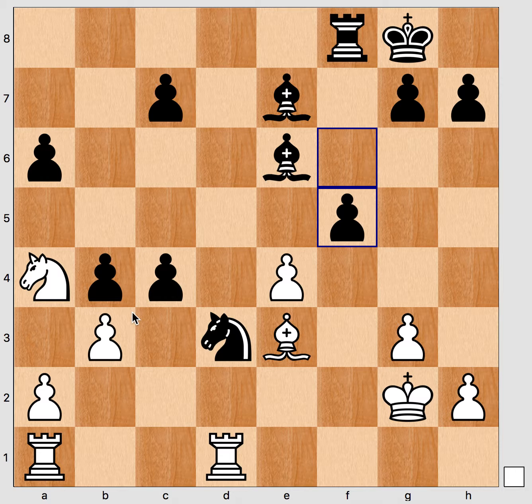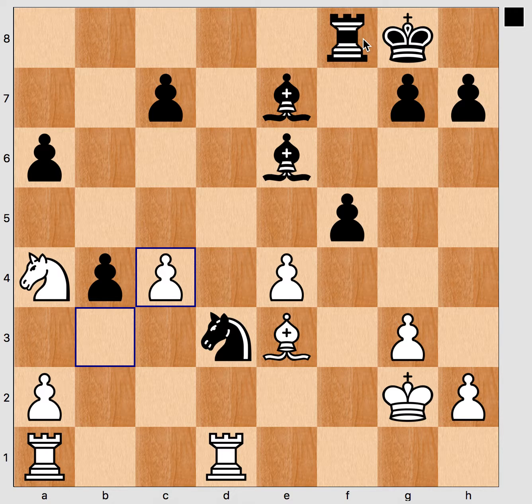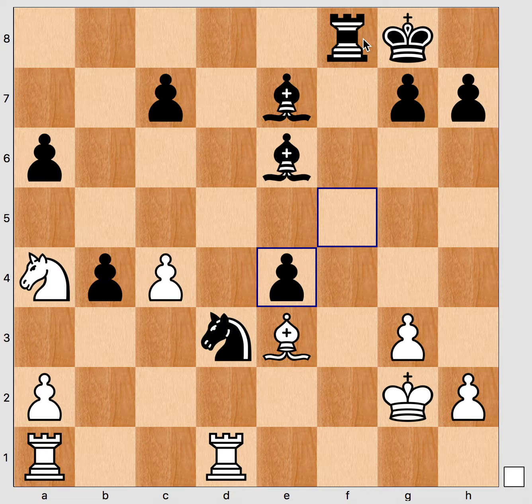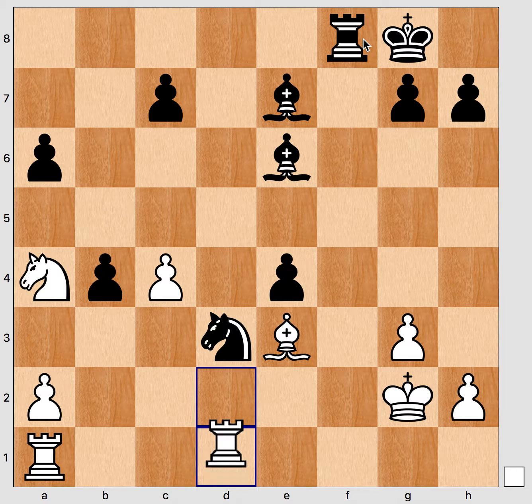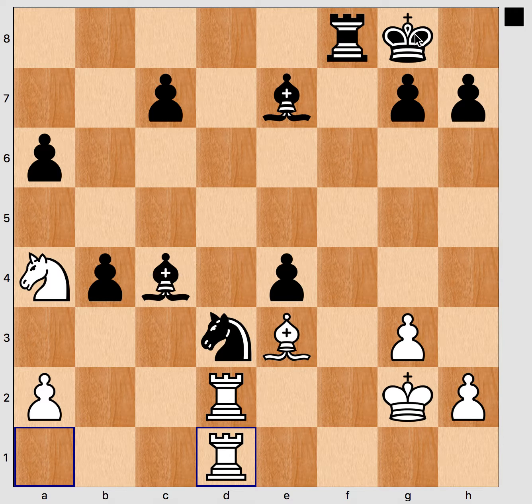f5. This open file here is now blocked, and Black attempts to open this file here, so the rook doesn't even have to move, and suddenly it becomes a strength that the rook is here. b takes c, f takes e. Rook has to cover the square. Bishop takes, doubling the rooks.